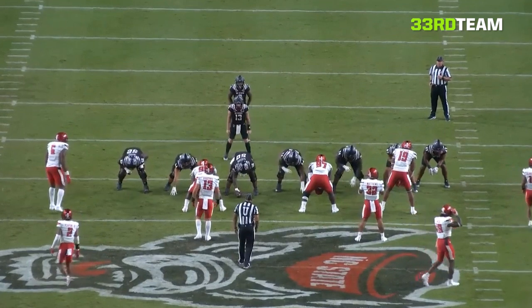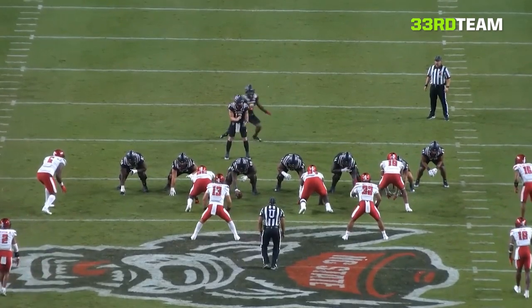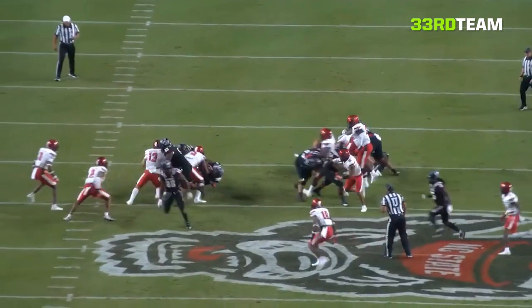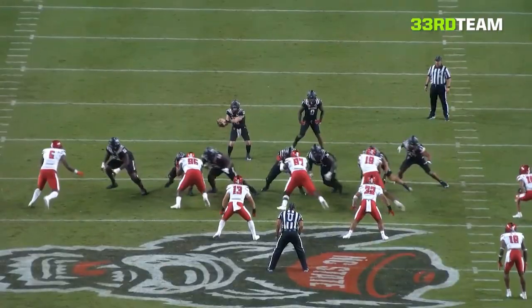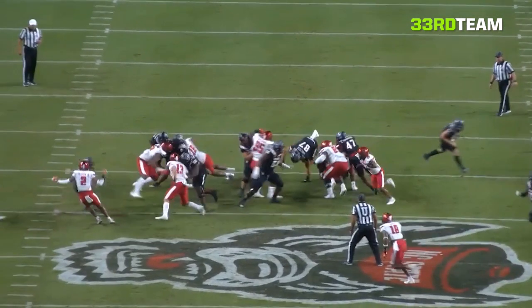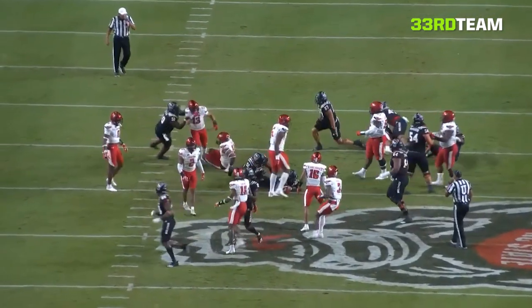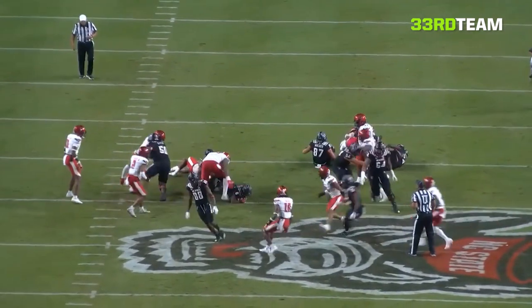Tyree's going to be lined up as a 6 technique. He's in a 2-point. This is a 2nd and 3, so this is a run situation in Tyree's mind here. Based on the defense and the structure of the defense, he has C-gap responsibility. And C-gap is that gap in between the tackle and the tight end. He's going to get some knocking back on this tight end. He gets turned a little bit, and then stays in that C gap and stays square. But again, this guy is so big and so long, he's going to be able to make a ton of plays down the line of scrimmage.